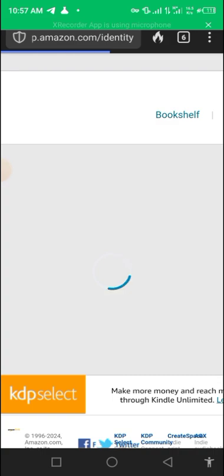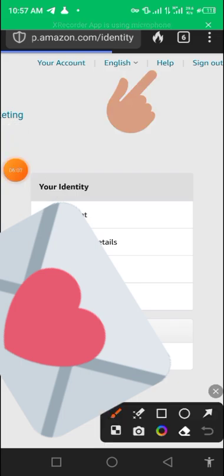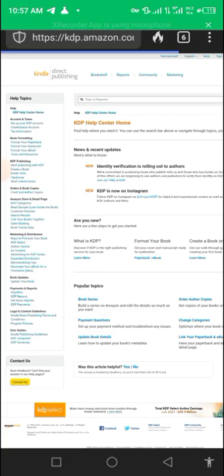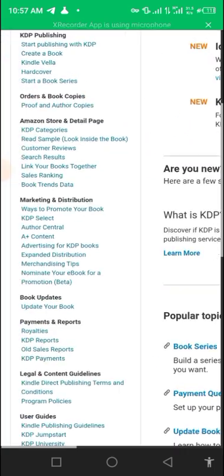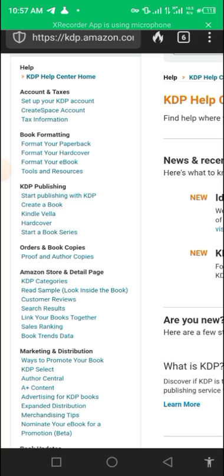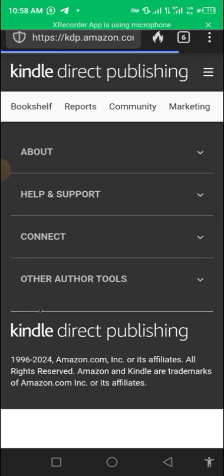My account is not verified just like yours right now because I just changed my details and it's asking me to re-verify. Let's put this on desktop site. If you're using Google Chrome or Brave or any browser, ensure it has a desktop site option. I'm going to move to the Help section — you can see the 'Help' section here. We want to chat them so they can give us a second option, so I'm going to click on it.